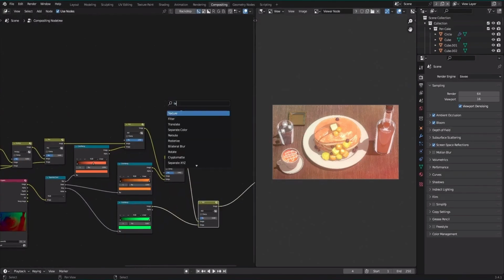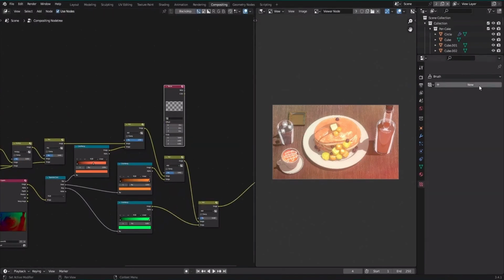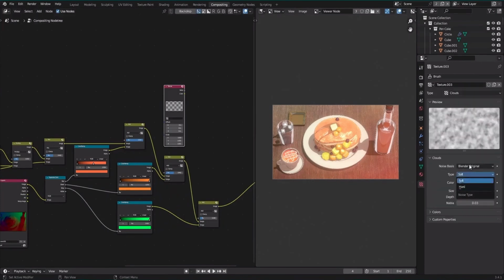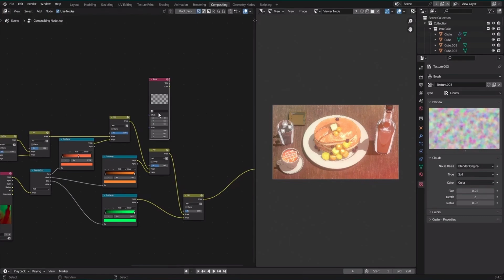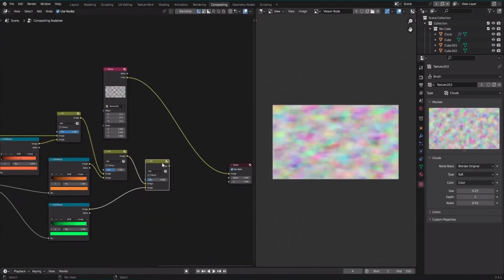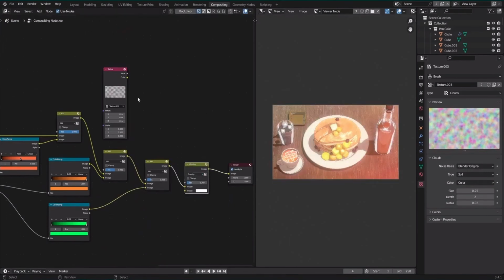And we are going to use some texture with texture nodes and create a new cloud texture in texture properties. We are changing grayscale to color mode and select that in our texture node. We are going to use it as overlay mode.